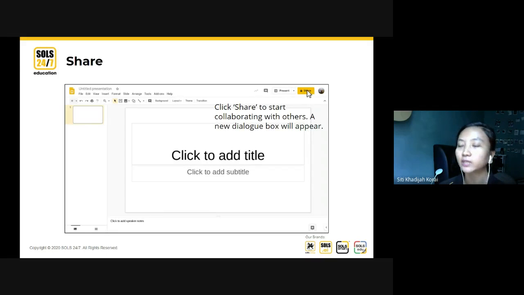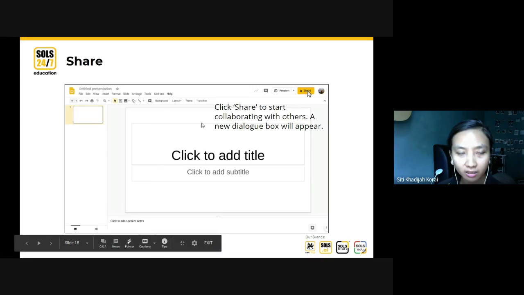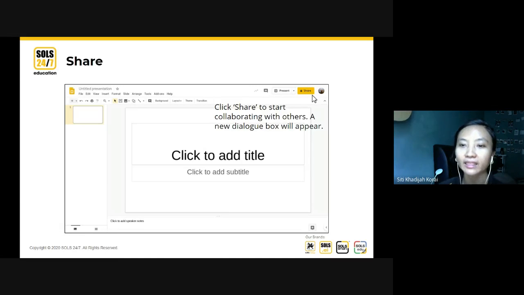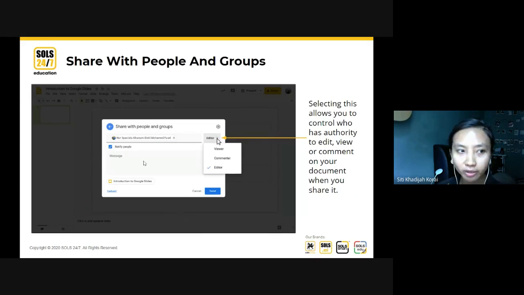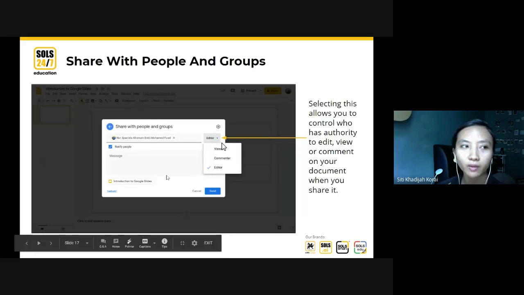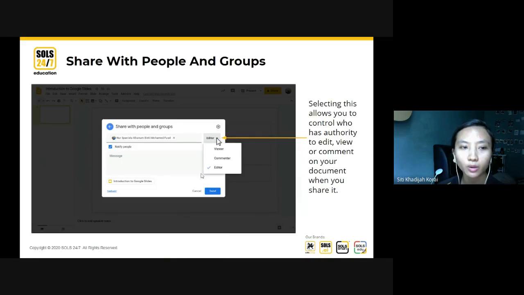Okay, this one is more like if you want to give access to people to edit or have a look at your slide. But if you want someone to play the digital escape room, there will be a different way for it. So this one is just editing access, or if you want someone to comment on your digital escape room, or if that someone can only view, so you are going to use this one. But remember, if you want to share your game, we are going to do it in a different way.